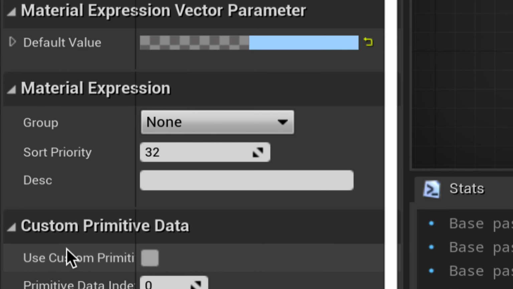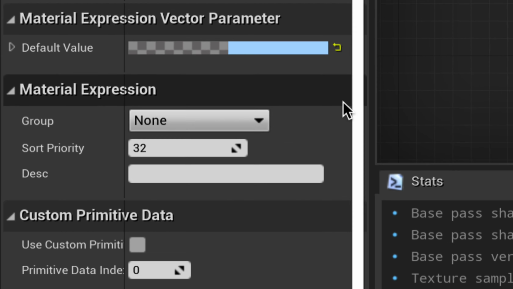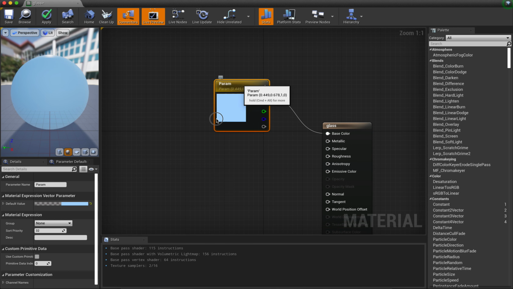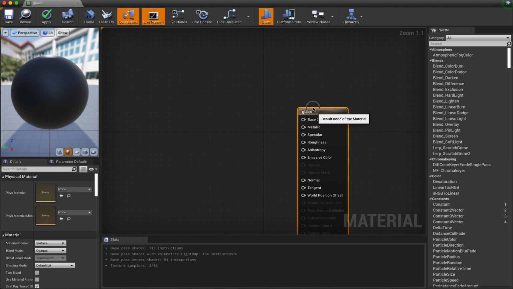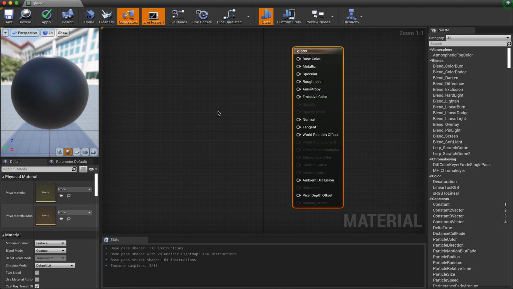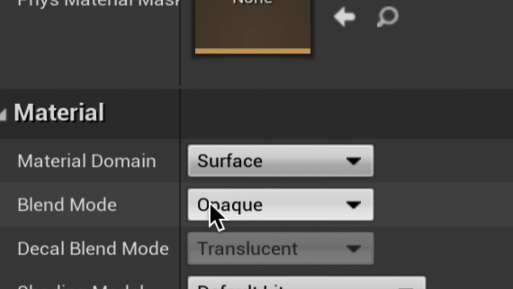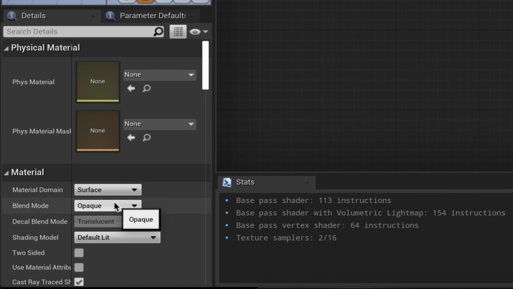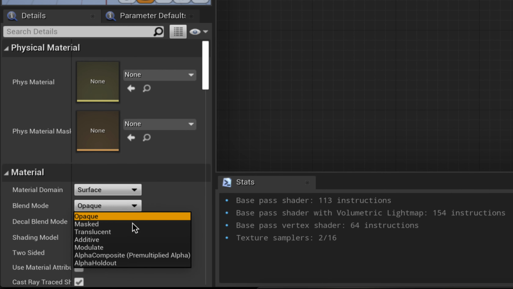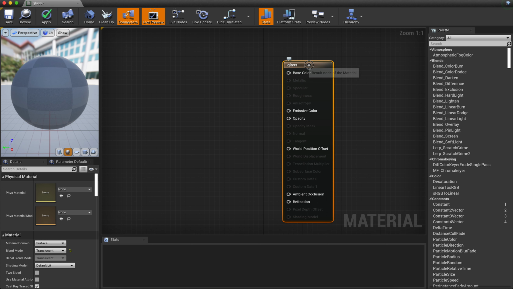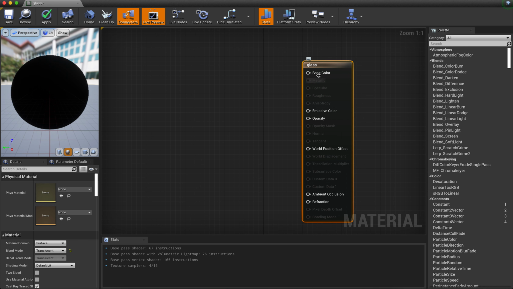I can see down here that there are some properties for this specific shader. And what I need to do is get rid of the param, grab the glass itself, and since I'm highlighting this node, it's going to say underneath material domain, what is the blend mode for this? Well, the blend mode for this is going to not be opaque, but instead translucent. Now it's changed the number of inputs that I have at my disposal here.